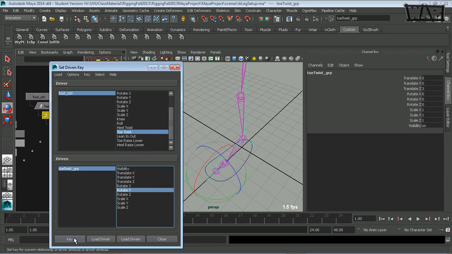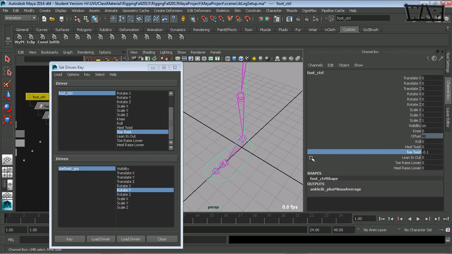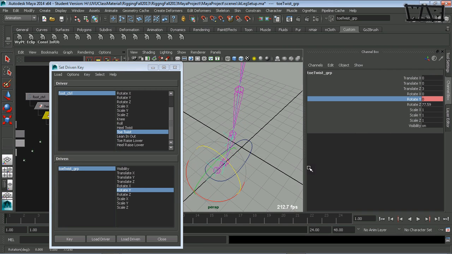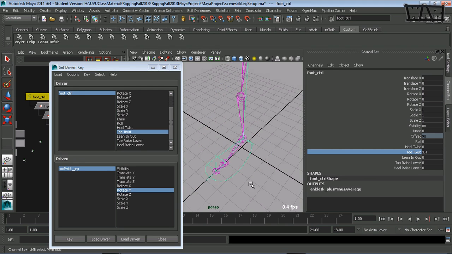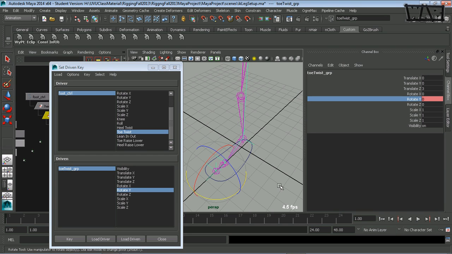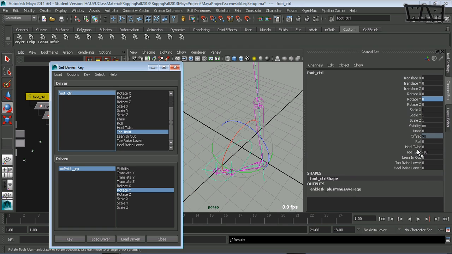So I rotate Y, key it, go to positive, and I need to set that Y value to, let's do that as positive, and we'll do a positive 55, key it, and then we'll toe twist it to the negative, have the toe point in to negative 55, and we'll key it. Okay, so now our toe twist is hooked up.